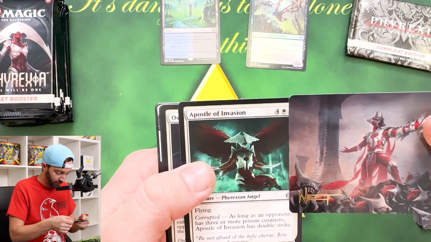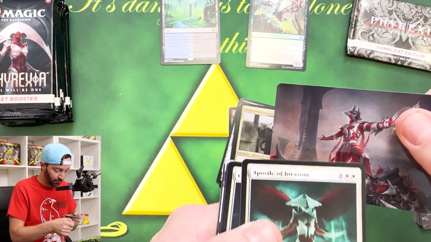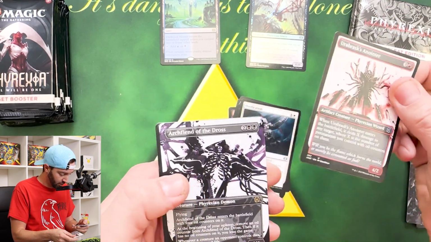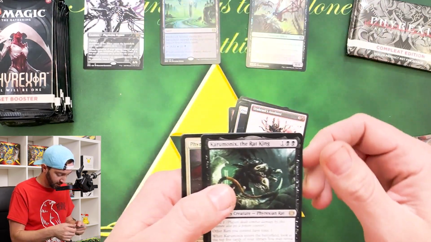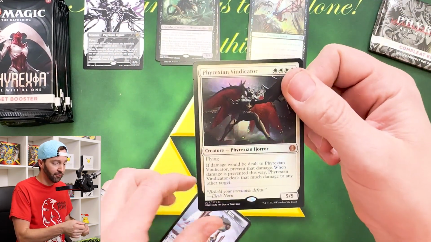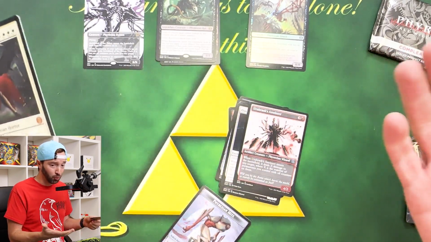Is that the same person, the Apostle of Invasion? No, that's a different person, but I'm guessing she works for this thing. That's awesome artwork, my gosh. Ossification. Ooh, Archfiend of Dross. Full art. We got something. Karamonix, or Borderless, whatever it's called. All right. Oh, and we got a Phyrexian Vindicator Mythic Foil. That was a really good pack.